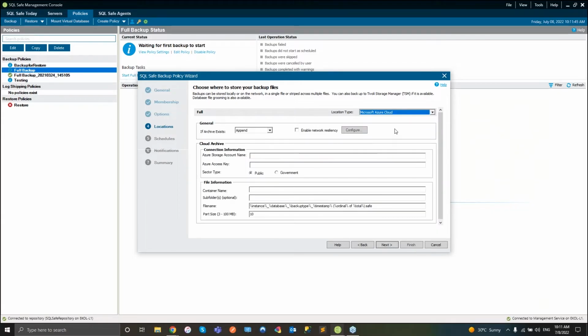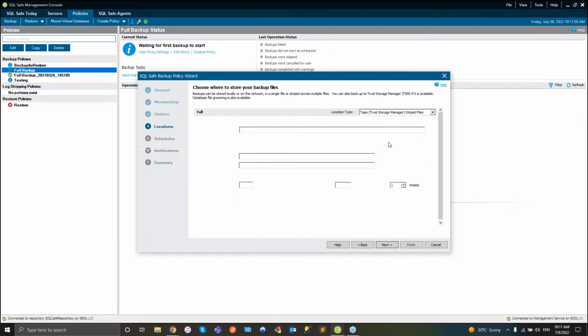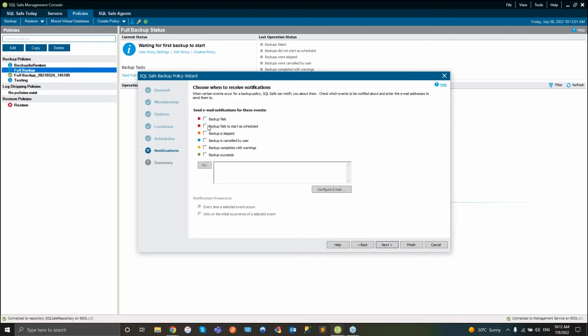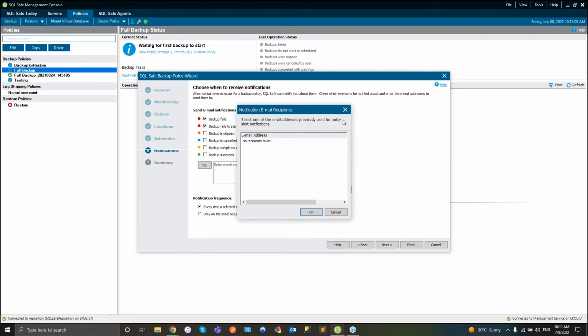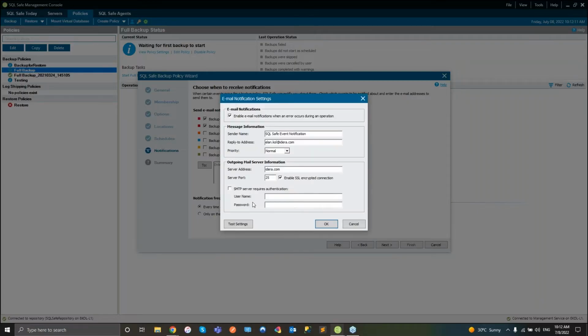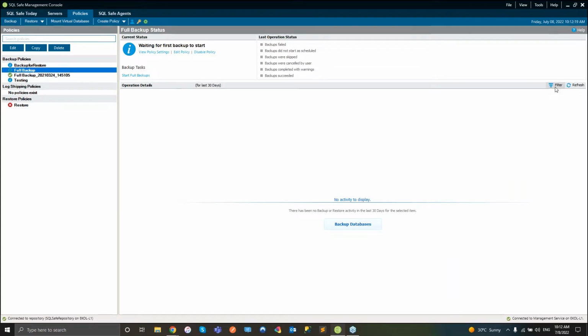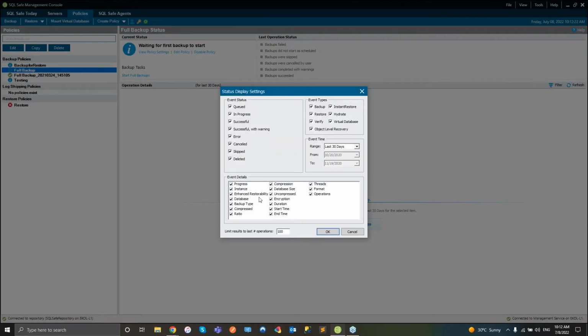For those of you who use the product quite often, you'll see that the behaviors are still there, but the interface looks a little bit different. Here you have the filters.